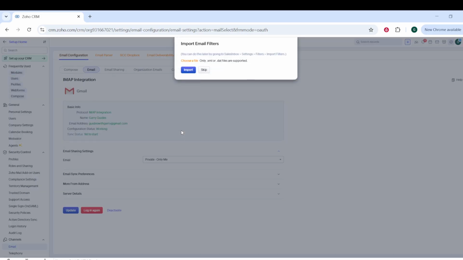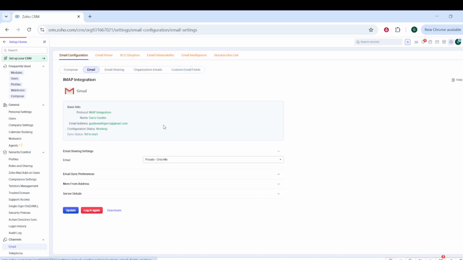Next, choose your email sharing permission level and click Save. This permission setting determines how email content is made available inside Zoho CRM. It is important to select the option that matches how you want Zoho CRM to access messages. Once you choose the correct permission level, click Save to store the configuration and finalize the IMAP channel setup. That is all there is to it. After saving, your Zoho CRM IMAP configuration should be ready, and you can return to your channels or email settings to confirm it is connected successfully.